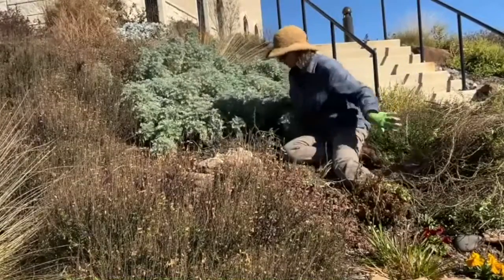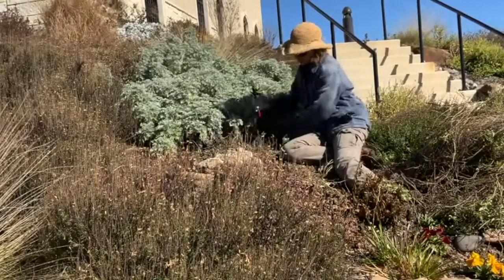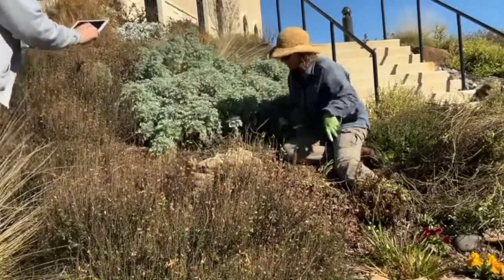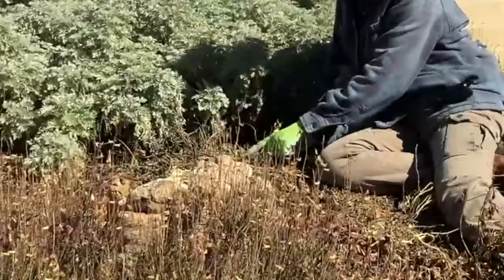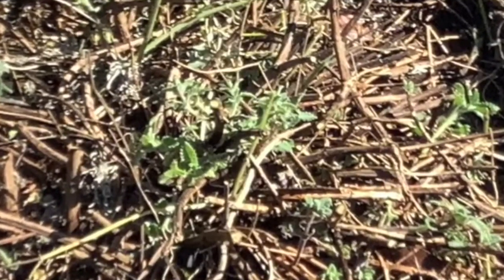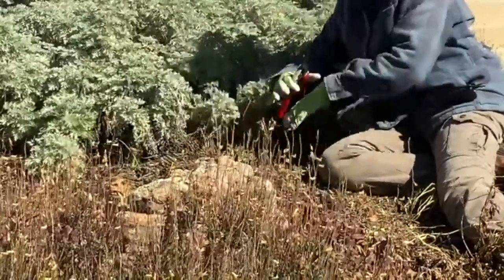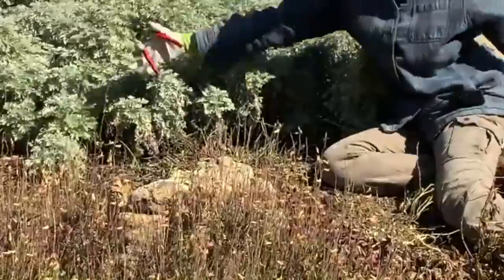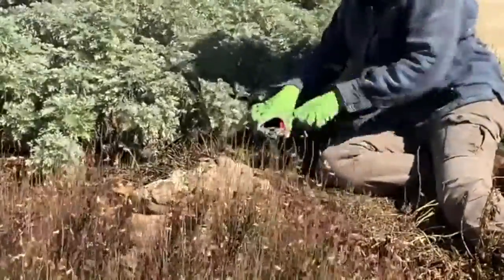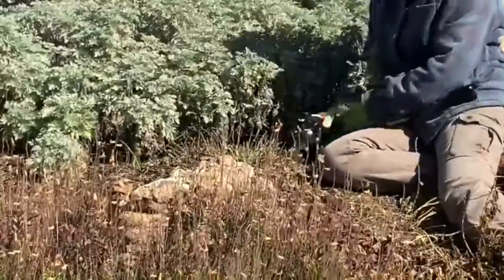Can you see right here at the base how we have that new fresh growth coming out right there? See that? And down here at the base of the plant, all new fresh growth. That will start growing as soon as we're done with freezes. And again, we'll fill back out to that 4-foot lavender blooming perennial. So there you go on that one.